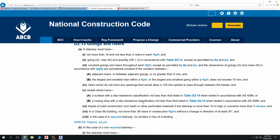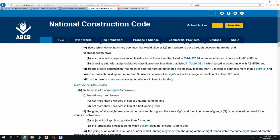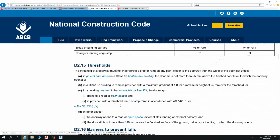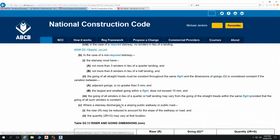Also, another thing to mention with the stairway design is that you can use winders. Does everybody know what winders are in a staircase? Ryan, Conquer, do you know what winders are? Mary? Okay. I don't have a diagram here that shows what winders are, but they are angled steps for changing direction.